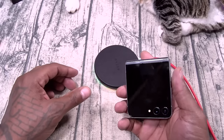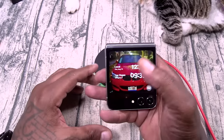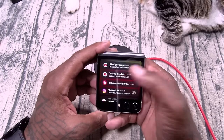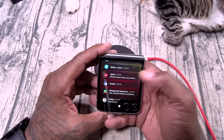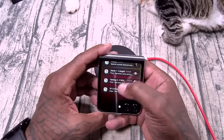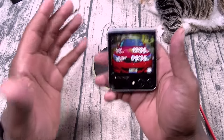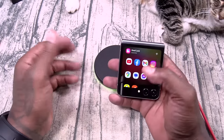Then, the first thing I want to do, let's check my notifications. Okay, so we'll exit out of that. Check my notifications. Okay, we got a Queens weather alert. Bunch of YouTube videos coming out, some work stuff, motion in the front yard. Okay, there's all my notifications, and I can just hit clear, bong, just like that. Now remember, I didn't even open up the phone yet. Swipe over all of my apps, okay?